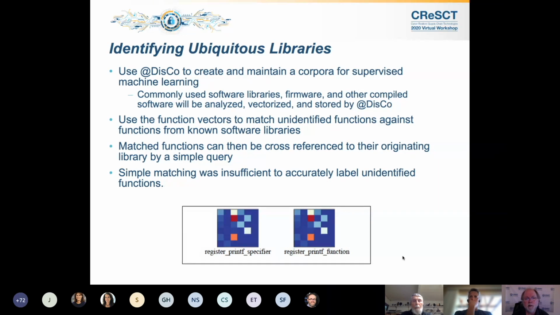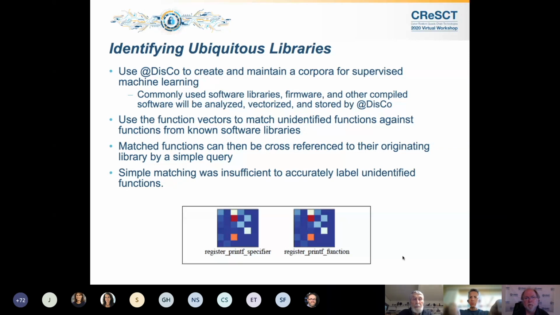So we took a large number of commonly used software libraries, like the ones I've been talking about, OpenNTP, libc, and so on, and we ran them through @disco. We compiled them using our compiler infrastructure, analyzed all the different outcomes of that compiling, labeled them all, and put them all into the @disco database.